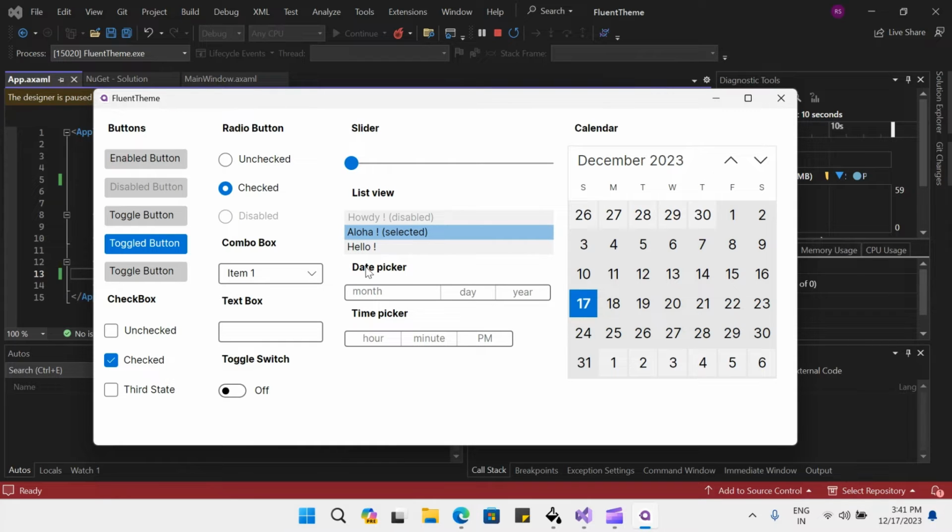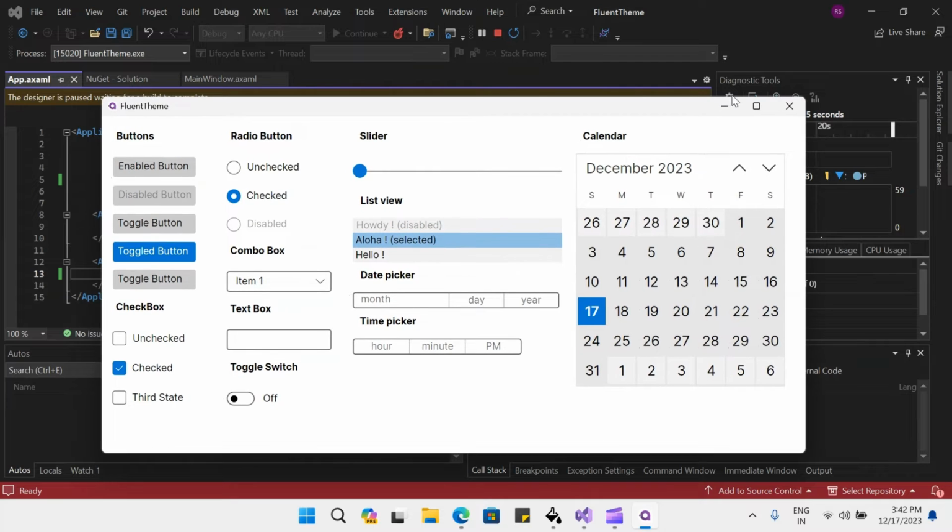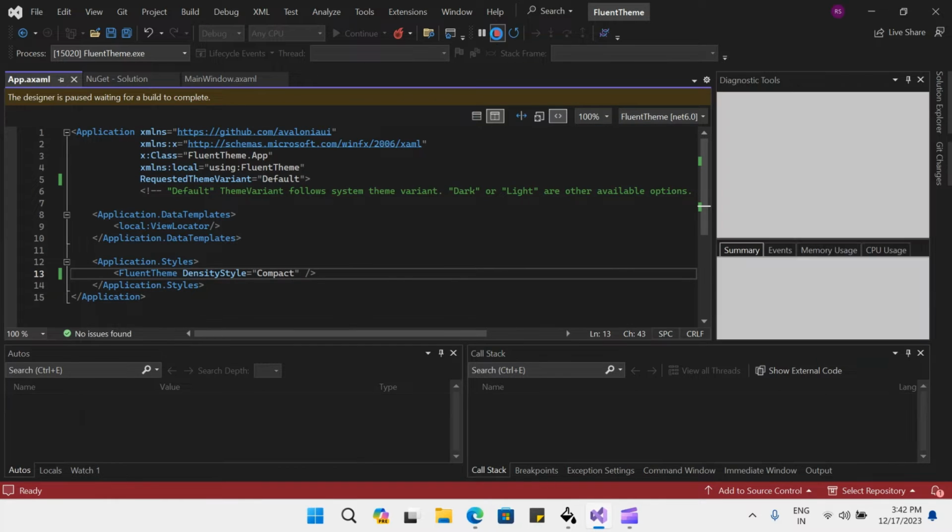Okay, so here you can see all the elements are much more compact than before, especially if you take a look at the list view. So here you see that the view has changed into a compact theme. So now let me stop the application.